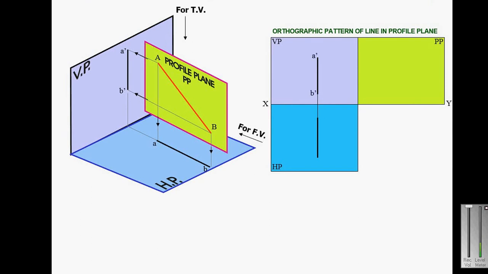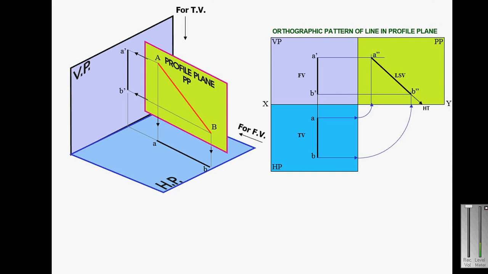and these you just project. The top view you project onto the line which is the intersection of the profile plane and the vertical plane, and then rotate it and project it. You will get two different points, and the side view will be represented by A double dash and B double dash. So this is the front view and top view, and this is the left side view. The left side view will be on the right side of the drawing sheet.